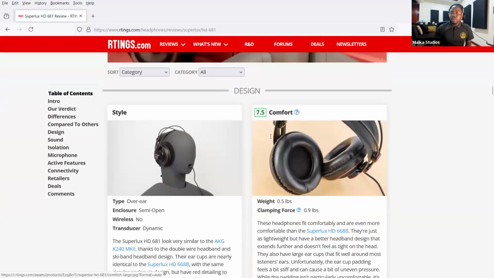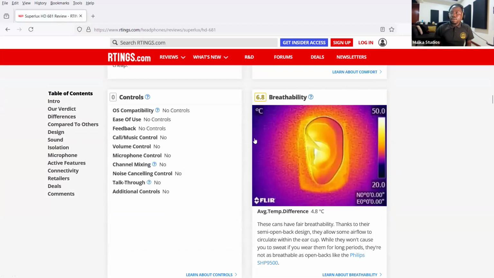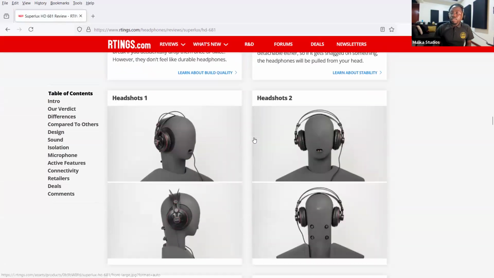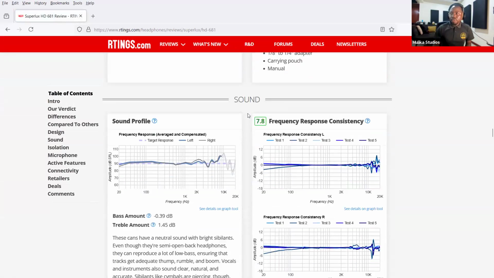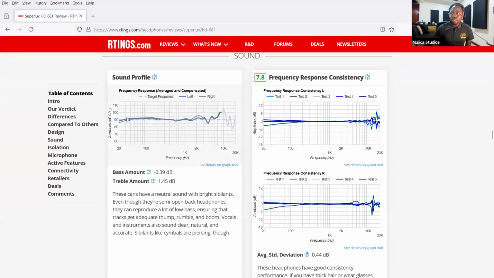So you can look at how they look, how breathable. They really give you a detailed rating of your headphones. So down here you'll see the profile. You want something that is relatively flat, especially in the low frequencies and mid frequencies. High frequencies don't necessarily have to be so accurate, but mid frequencies, almost everything we consume in our hearing is mid frequency and low frequency.